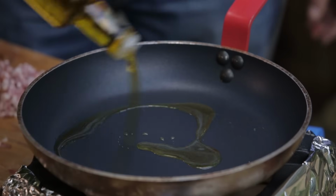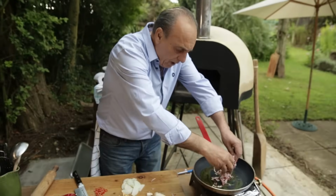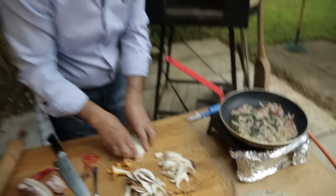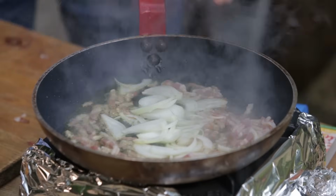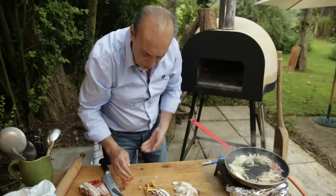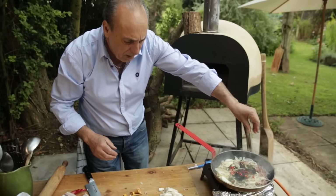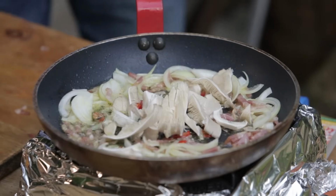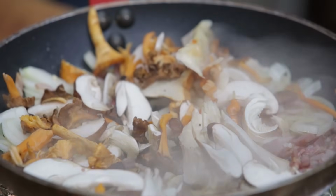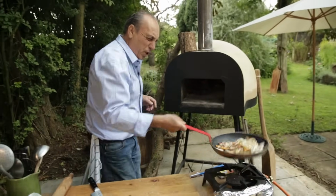Add olive oil, just nicely. Pancetta goes straight in. At this stage, onions go in. Do not overcook, because it can also cook inside of the calzone. Chili goes straight in. Mushrooms. You can put them all together. Stir it, or if you're a cook, you make it jump. Jumpy, jumpy, jumpy.